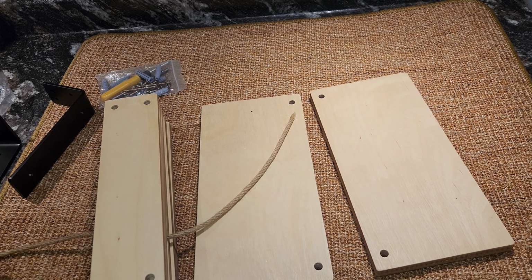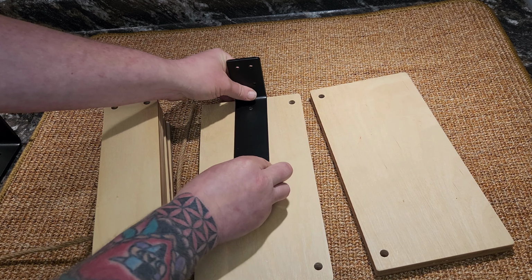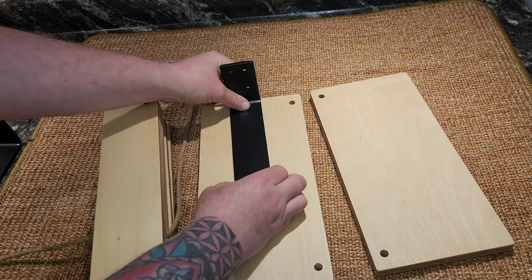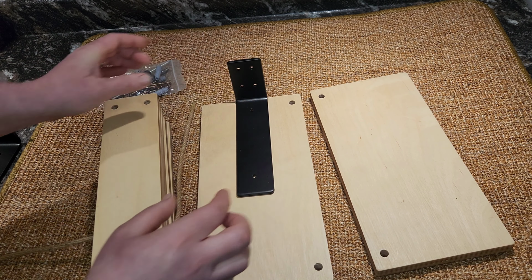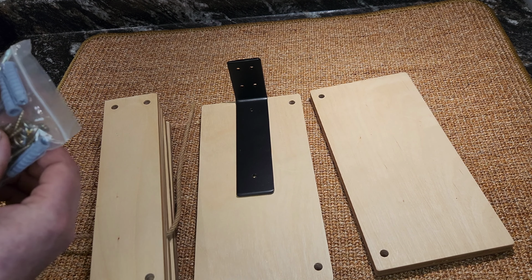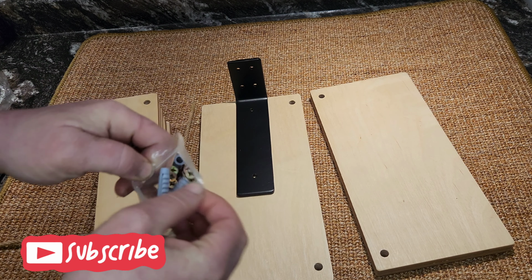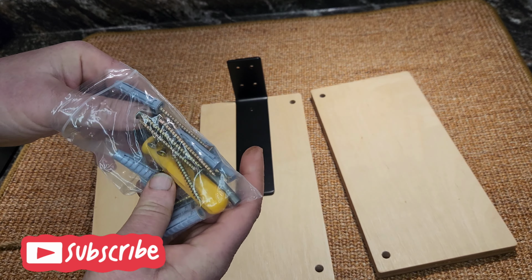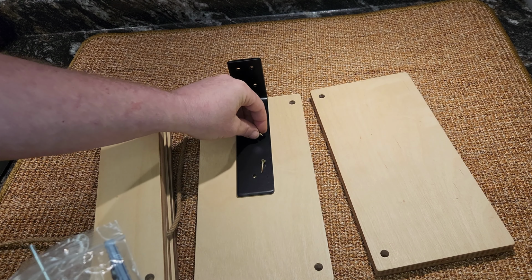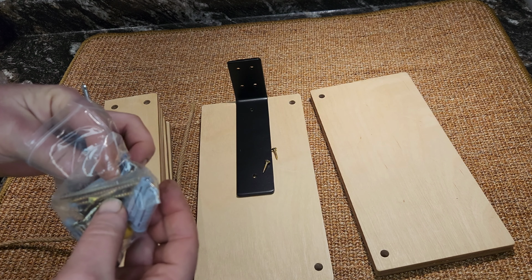So the first step that we're gonna do is put together these mounting hangers. I guess we're just gonna call them mounting hangers. And those actually screw right on to each end of the bridge. So you'll have the platform that is mountable, then you'll have the bridge that'll come across to another platform, and then that platform's mountable. So there's actually going to be four screws on each side that hold the bridge to the wall.